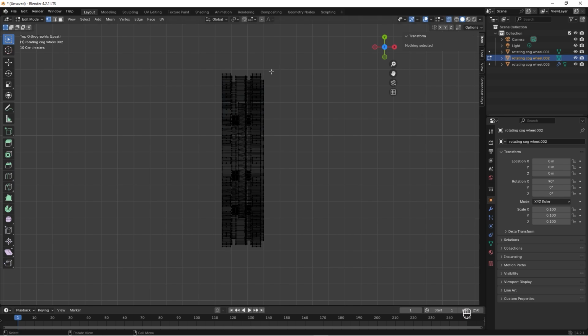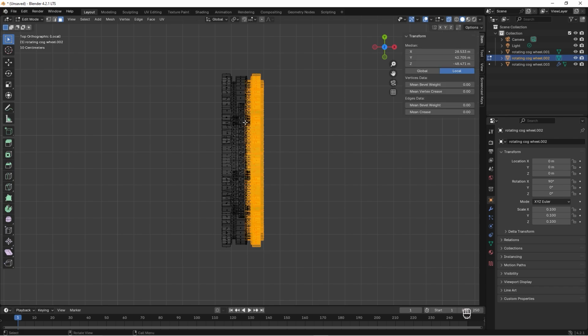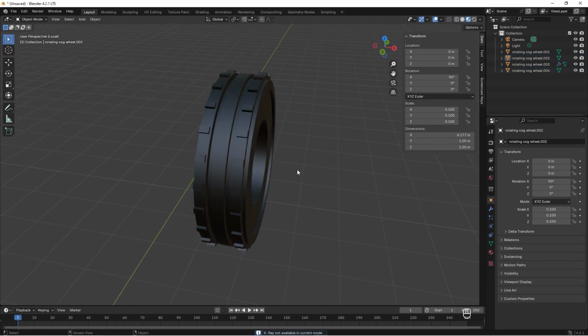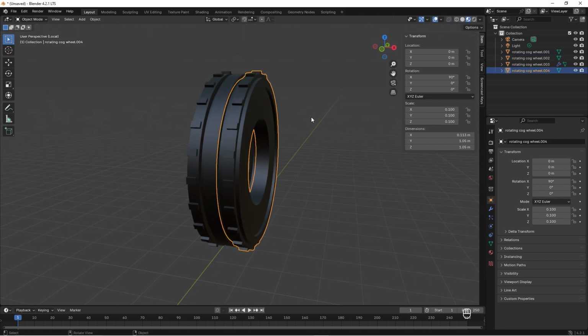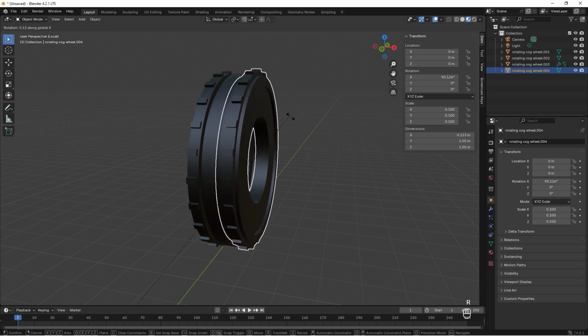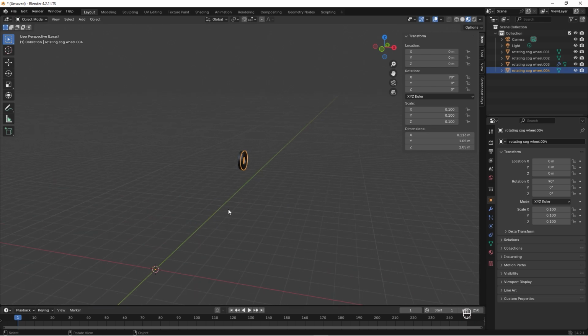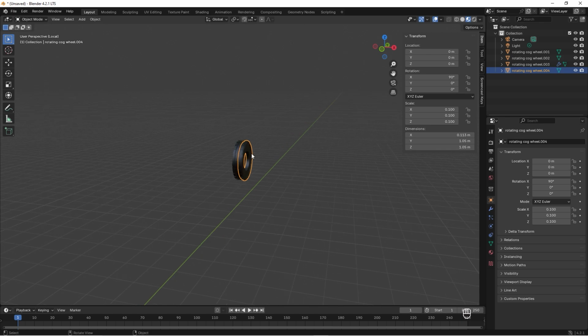Great. And I want to select faces, so I press number 3 when I'm in edit mode, and that's the 3 on the keyboard, not on the numpad, and let's just drag like this. And I don't want to get that inner strange thing, so something like this should do it. And then we press P, separate by selection. Great. And if we now exit X-ray mode, I can actually rotate them in different directions. But what I realize now is that the point of origin is over here, and I don't want that. So we need to fix this.